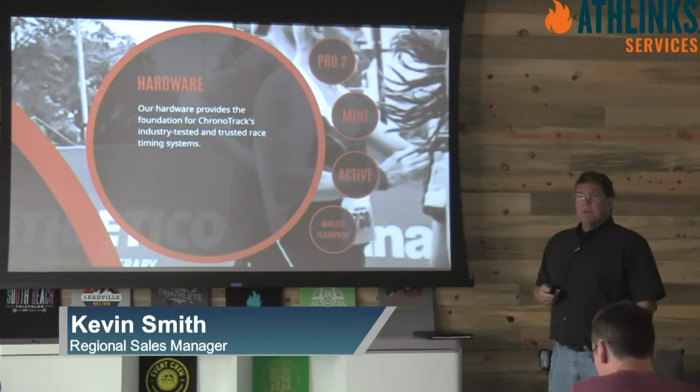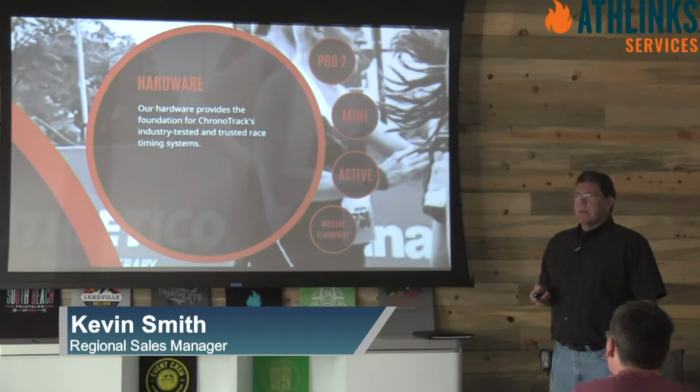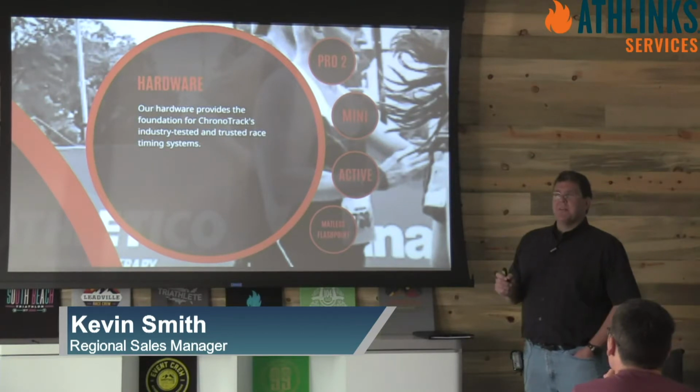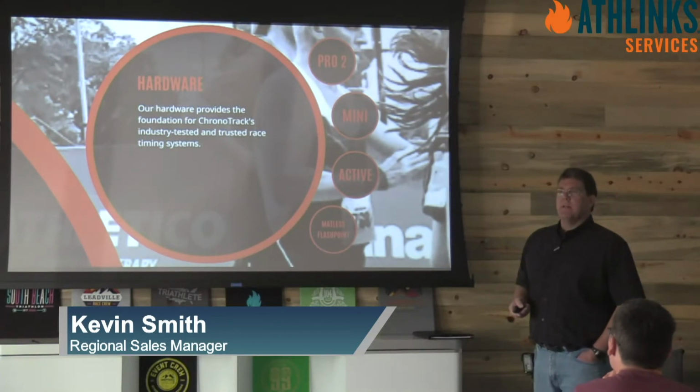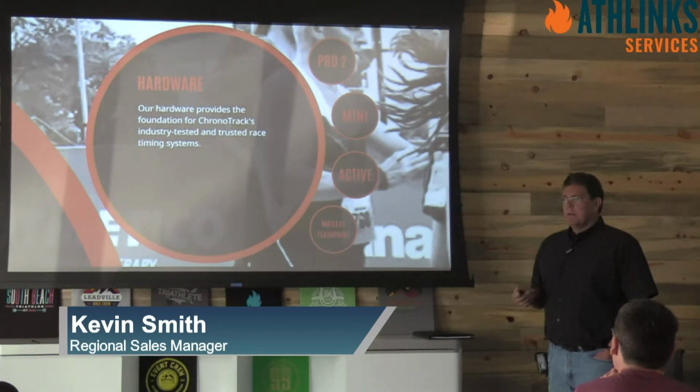Our active system is being used. Obviously, Spartan Race is tremendously using that all over the world. And then matless flashpoints, if any of you were in New York, every one of the split points on the course were done with just flashpoints, and it was the largest amount of data ever collected at an event. I'm not going to say the number, but I know it was minuscule for the number of missed reads. With 51,000 runners, over 88 timing points, Tom Kelly from New York Road Runners was absolutely ecstatic, and they just used flashpoints. So we've proven that the matless split point definitely works even on a large scale race.